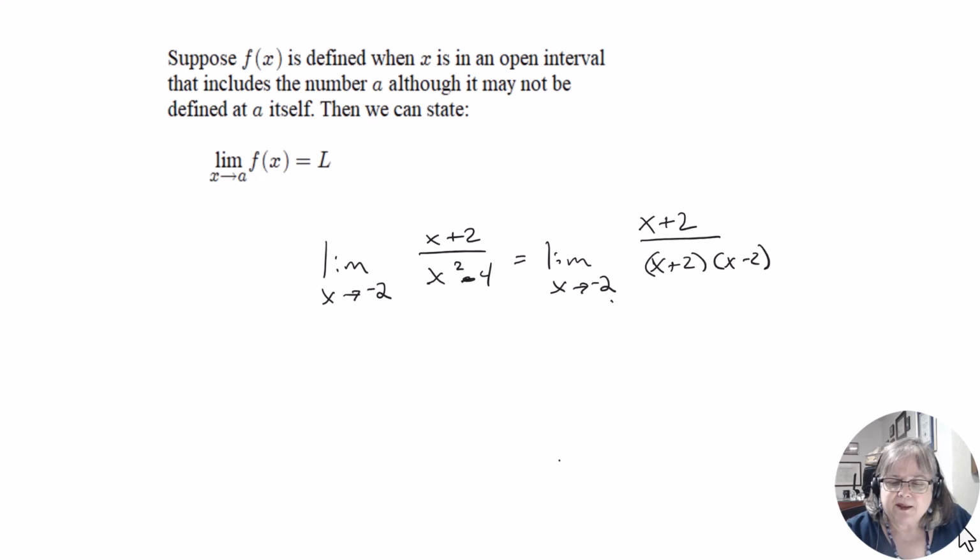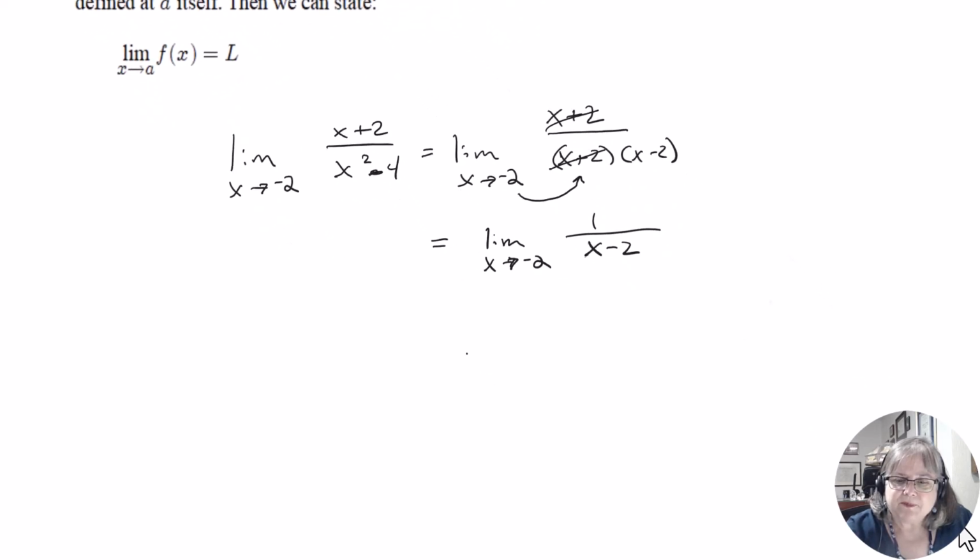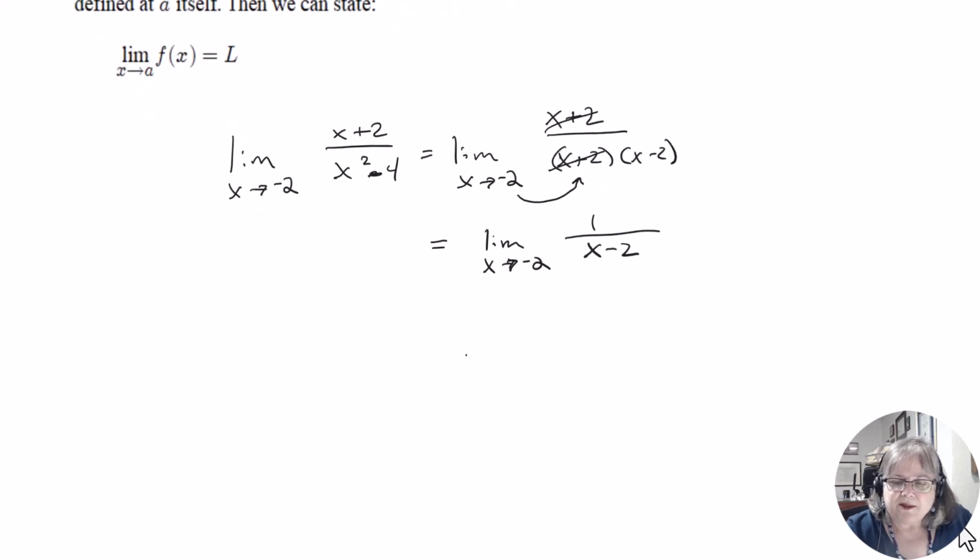So this -2 gives us 0 in this factor, this binomial right here, and we can cancel that out and in fact remove the discontinuity from the figure and evaluate this. And then we could take the -2, substitute it in, and have 1 over a -4 or a -1/4. And remember, you should always have a nice complete sentence.